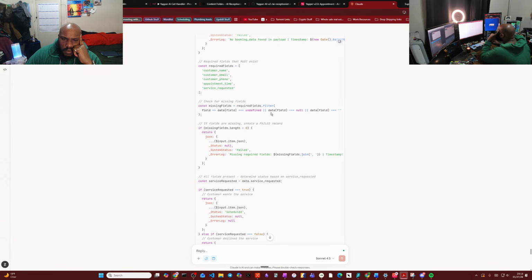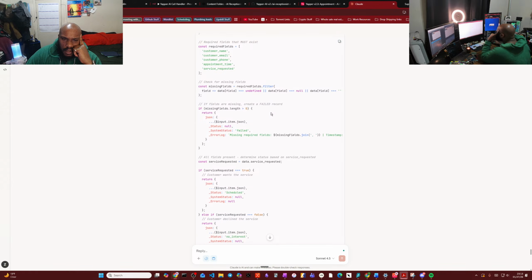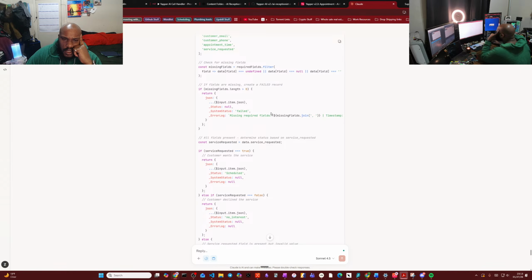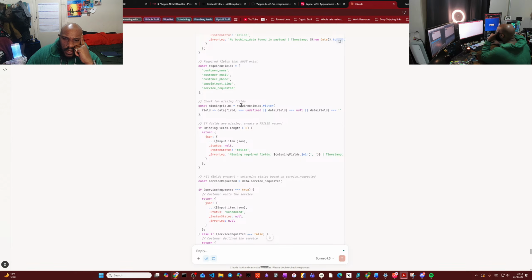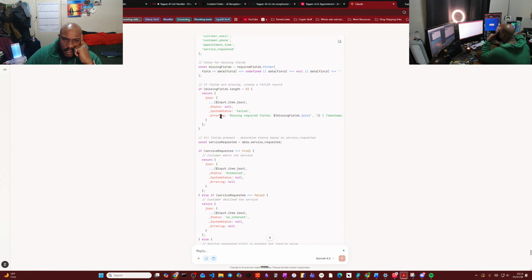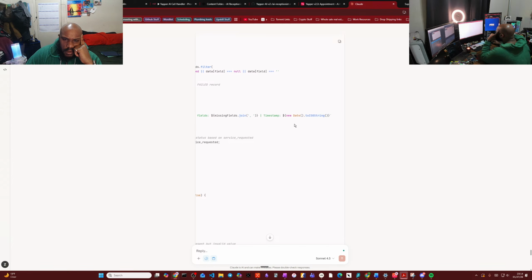If the fields are missing, create a record. Return JSON input item. So if missing fields length is greater than 0, return JSON input item, JSON status null, system status failed, error log missing.